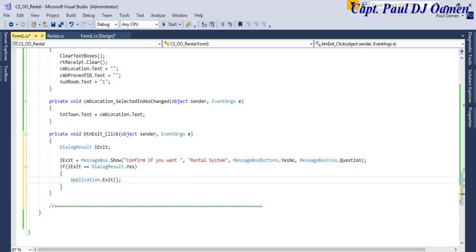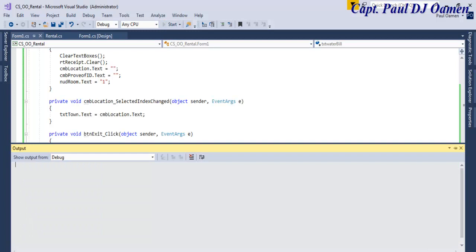There, that's all. So we've taken care of the exit as well. So let's run this program and see how it looks.